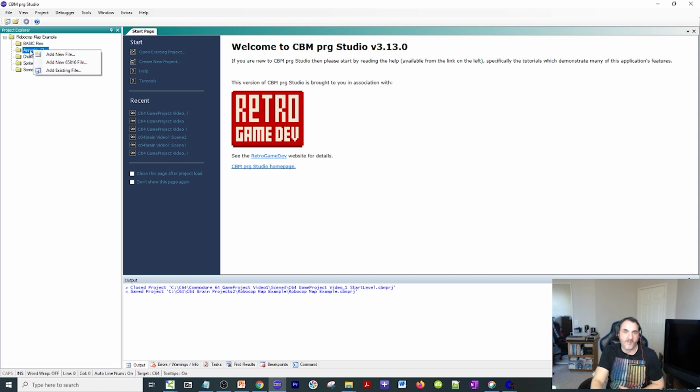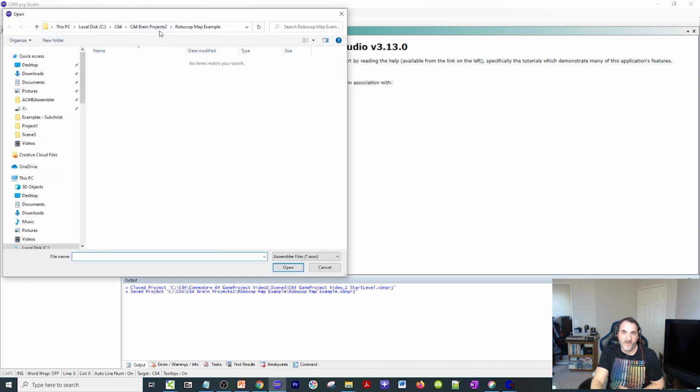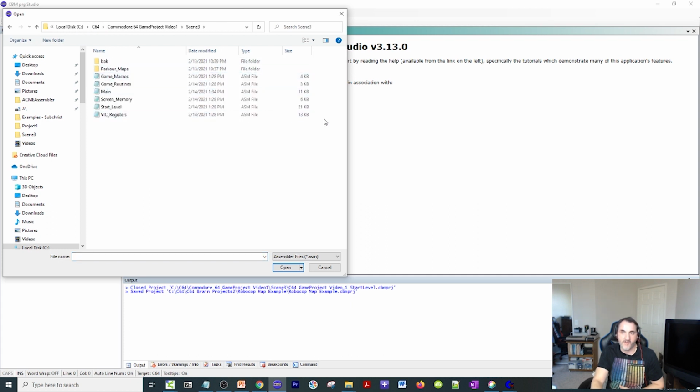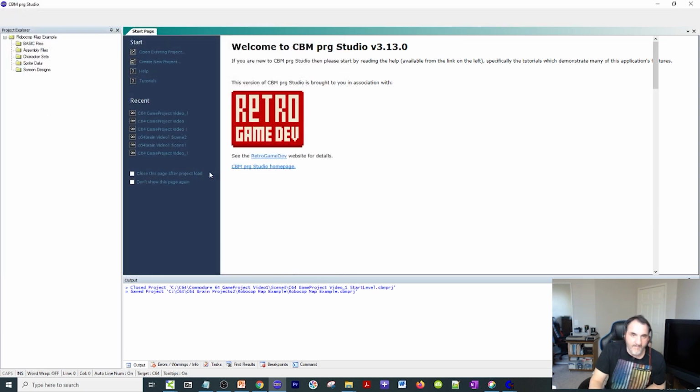We're going to right click on assembly files, go to add existing file, and we're going to need to look for those files from our scene 1 project, which is stored right here. Oh, sorry, scene 3, excuse me. And we want to copy all these in. I'll try to copy in this one, but it may not. And actually, we don't need that one because we're not doing that one. So we're only going to need those for our regular map that we already have designed.